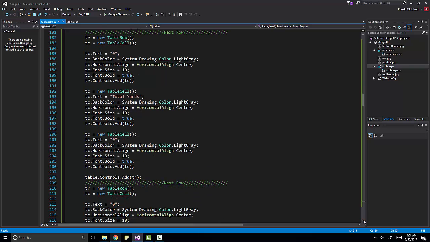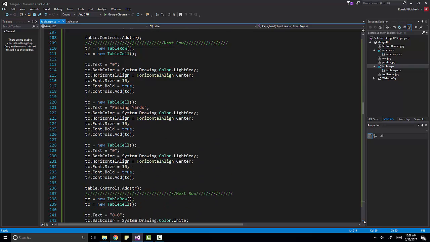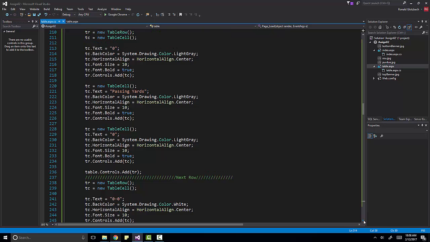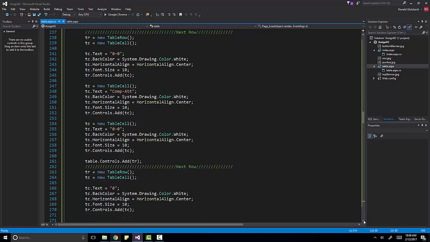Total yards. Passing yards. Completions per attempt.